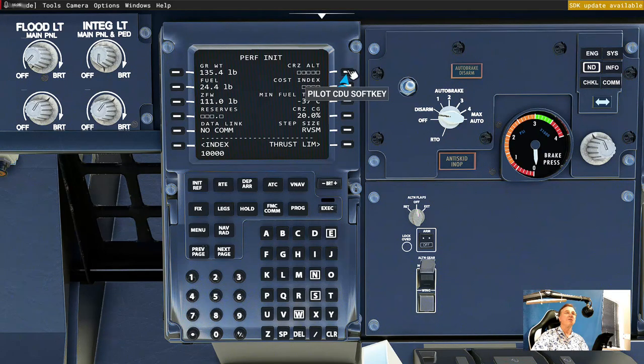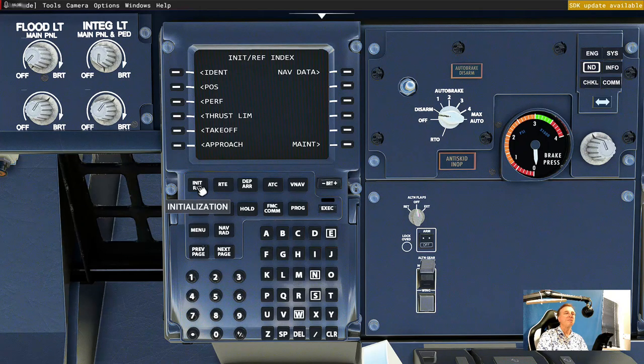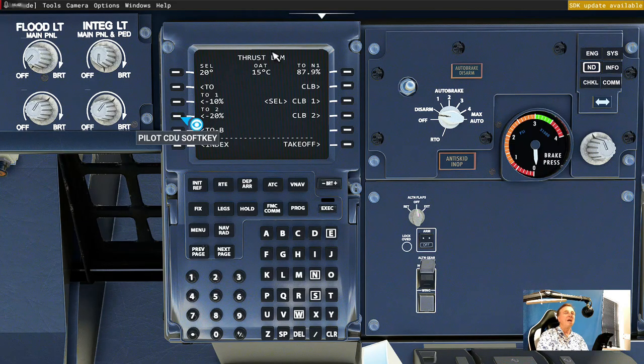Now I'm going to click it and it'll come up to here. Now you see it only looks like 100, that's because the display doesn't hold that many zeros, okay? It's like my bank account. It won't hold any more than one or two zeros. So if you were cruising at 25,000 feet, it would be 250, okay? Because it doesn't show the other zeros. So there I am at 10,000 feet. Right, so that's all we need to do on that page. Well, that's all I've learnt to do, let's put it that way. Thrust. Now we're going to leave all that as the default for the thrust.